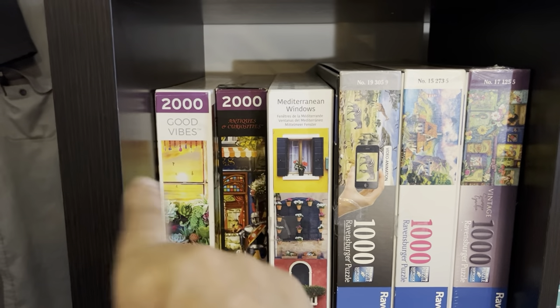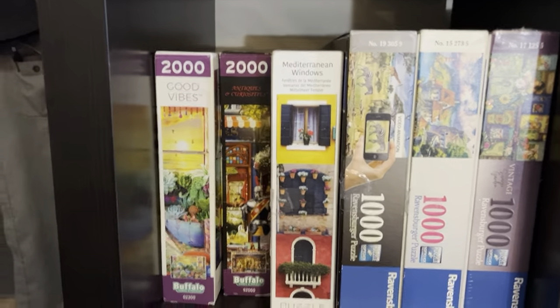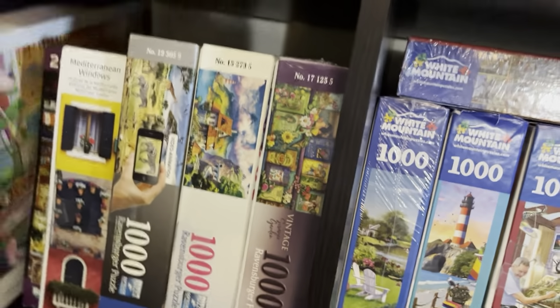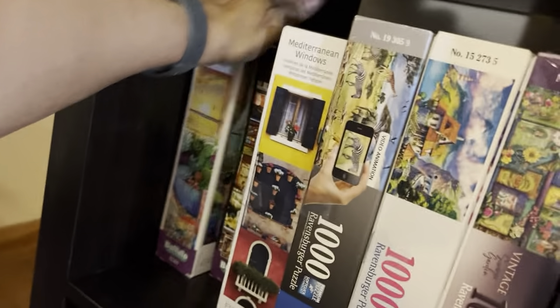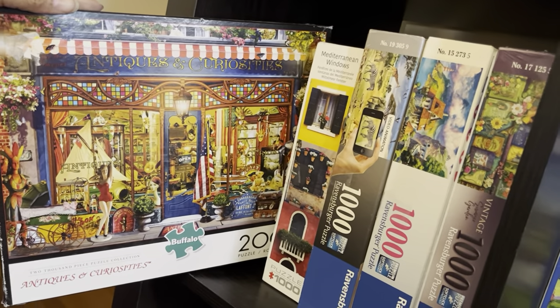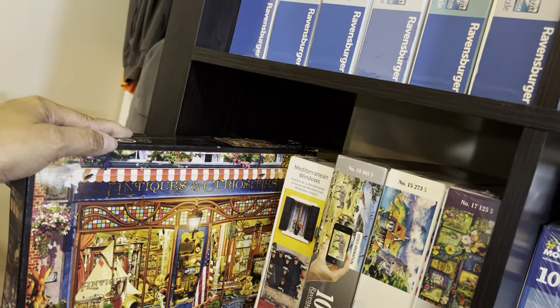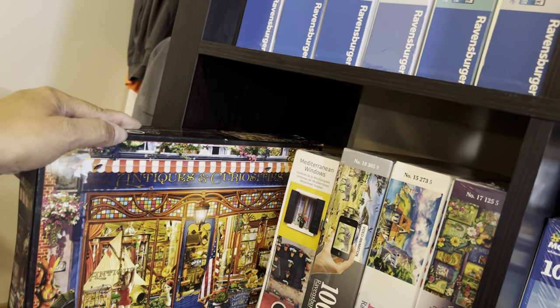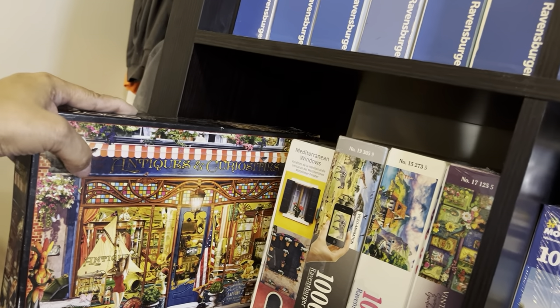Moving down to the second row, I have two 2,000-piece puzzles which on two different occasions were marked down to less than five dollars on Amazon, so I got them. I don't have any place to do them unless one day I find some kind of surface to lay on my card table, but for right now I just have them because they went on sale. Here's another one — Antiques and Curiosities — it's a storefront similar to the bookshelf one I have from Ravensburger, and one toy store I have from White Mountain, so this style is familiar to me.